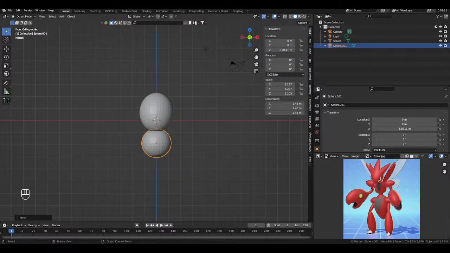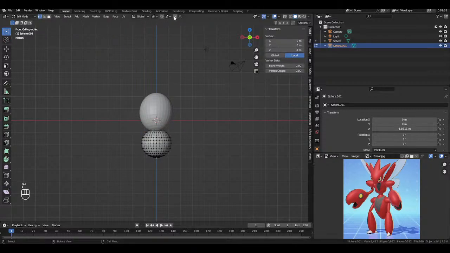Okay, so for here, we can use proportional editing, which we just go in edit mode. Click the vertice. We can either hit O, or we can hit this button up here. And then we can increase the influence by using the mouse wheel.